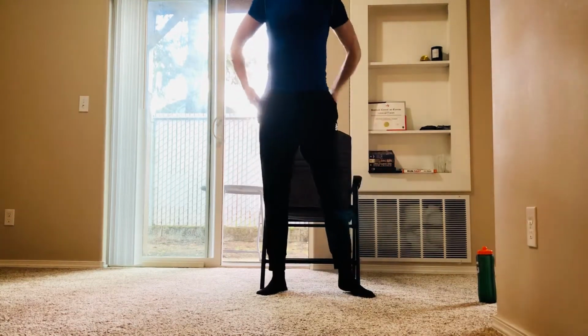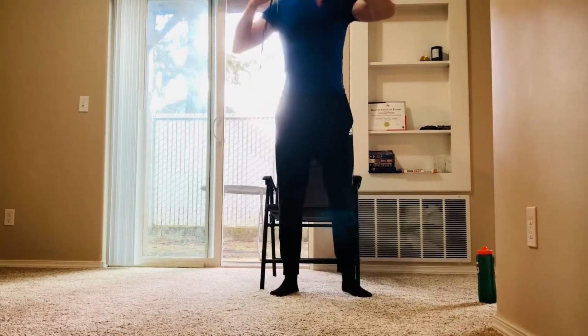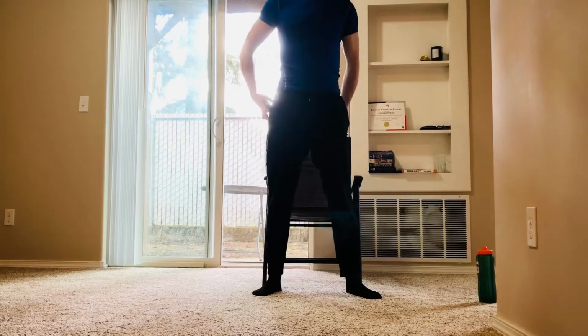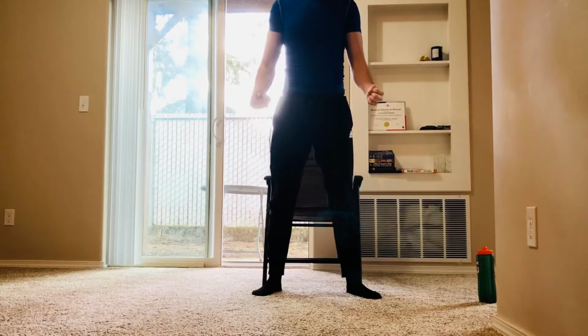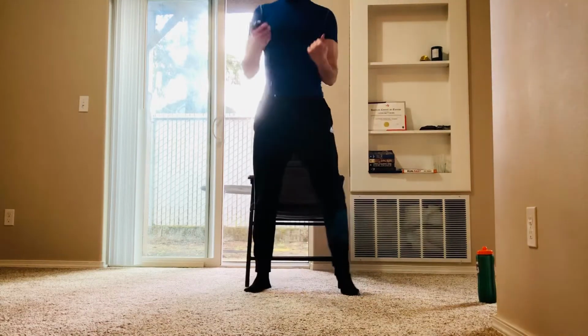Last one, and probably the hardest one. Let's start standing up tall, shake out your legs a little bit, and then remember, you're sinking down as far as you can, pushing up. If it's too much, you can just come back down to seated, but we're really trying to work on using our muscles to resist and hold ourselves up instead of using the chair. All right, let's knock it out.